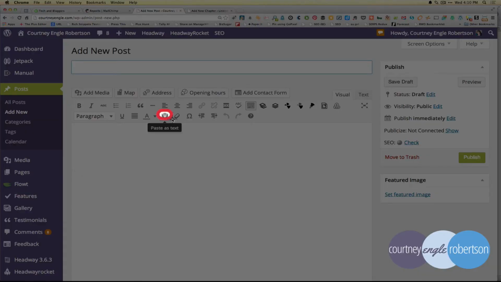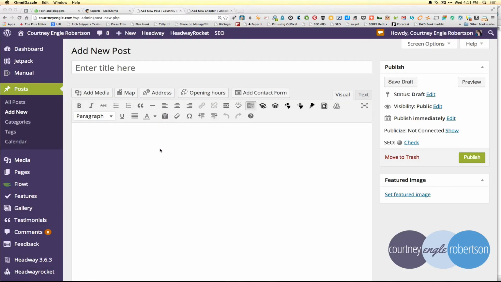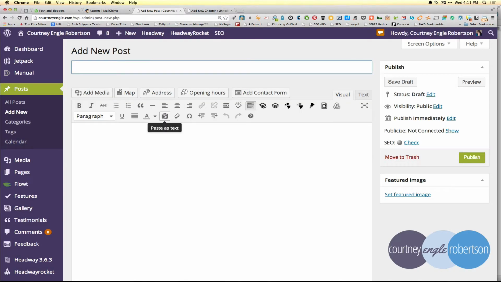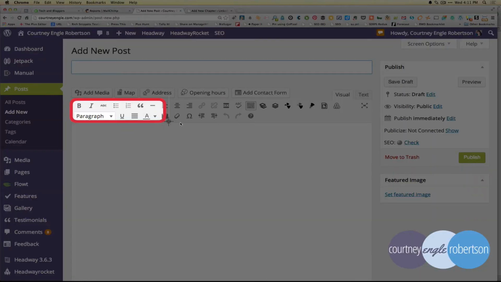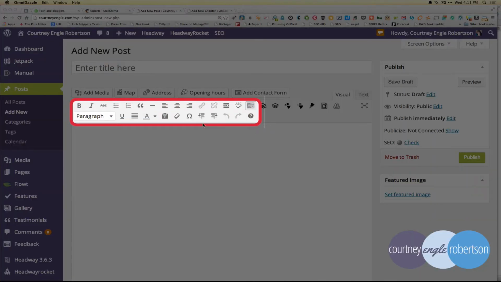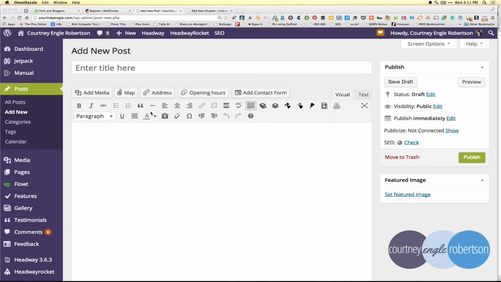First of all, we see that the paste as text area is gone. We used to see a little option to paste from Microsoft Word here as well. That area is now gone because this is called the TinyMCE editor, and they've upgraded what TinyMCE can do. TinyMCE is not limited just to WordPress. It's used by all kinds of online WYSIWYG, what you see is what you get, editors, and the Microsoft Word jumbled code issue, I guess we don't need to worry about these days, so that's pretty cool.